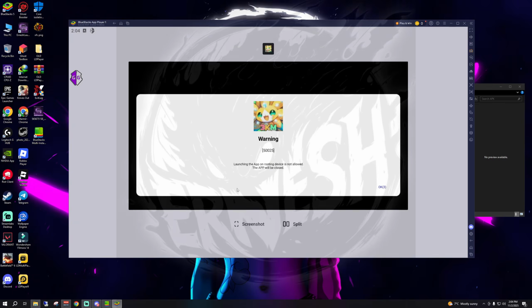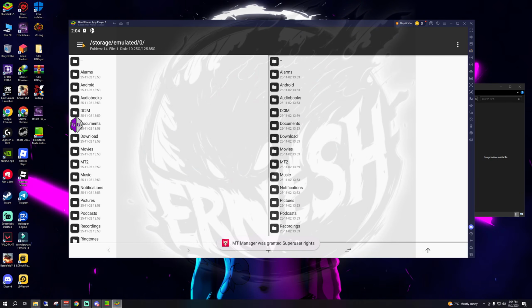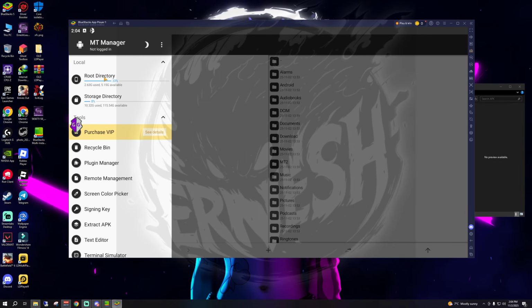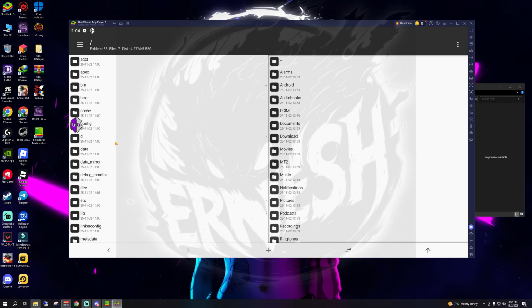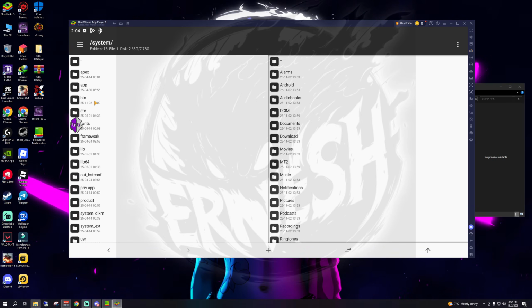Okay, follow these steps to bypass root detection. Open MT Manager, tap the 3 lines at the top left, and choose root directory. Go to /system, then open bin and xbin. Delete the SU files found in each folder, and restart the emulator.